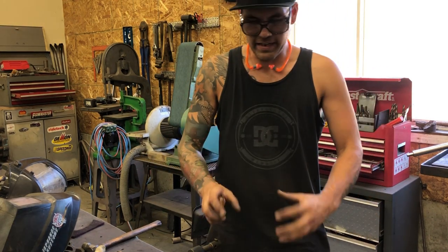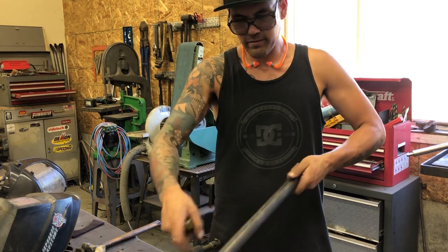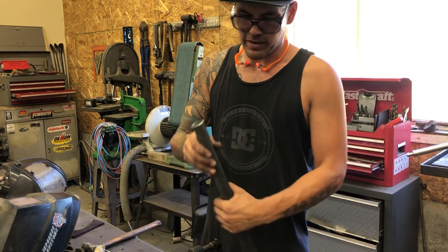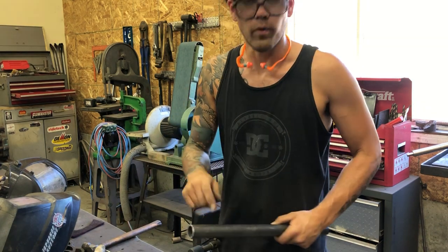Structurally, it doesn't need this. It doesn't need to be a giant tube. This is like roll cage stuff, so I'm not worried about having a big slot in it, especially because I'm gonna put a bolt here that clamps it, that tightens it against that. We'll weld it up. We're gonna weld it up.